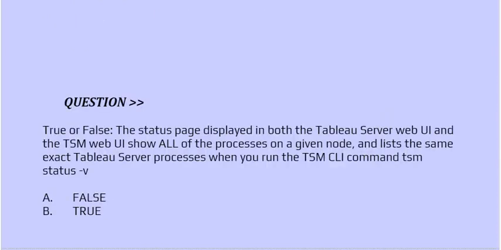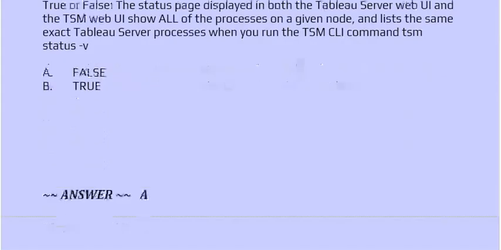Next question is true or false. The status page displayed in both the Tableau Server Web UI and the TSM Web UI shows all of the processes on a given node and lists the same exact Tableau Server processes when you run the TSM CLI command tsm status -v. Option A, false. Option B, true. Correct answer is false.